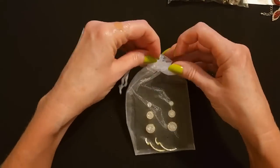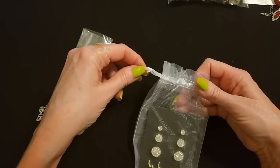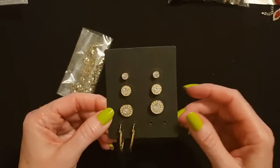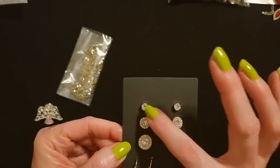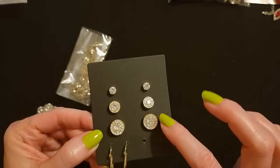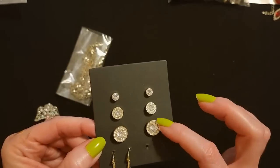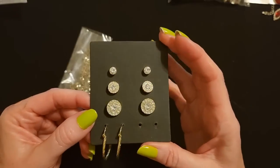Well, let's take a look at this next. We have this cute little drawstring bag right here. It has a light pink ribbon. And we have some earrings. Oh, these hoops are interesting. We have these 3 earrings here, small, medium, large. Pretty little studs. These have gold. The big ones down here, they kind of remind me of the rotary on a rotary phone. They do. They have the little numbers and the circles going around, and the little rhinestones going around. Maybe think of the little circles where you see the numbers and you put your finger in to dial it. And it's cute. Very nice.